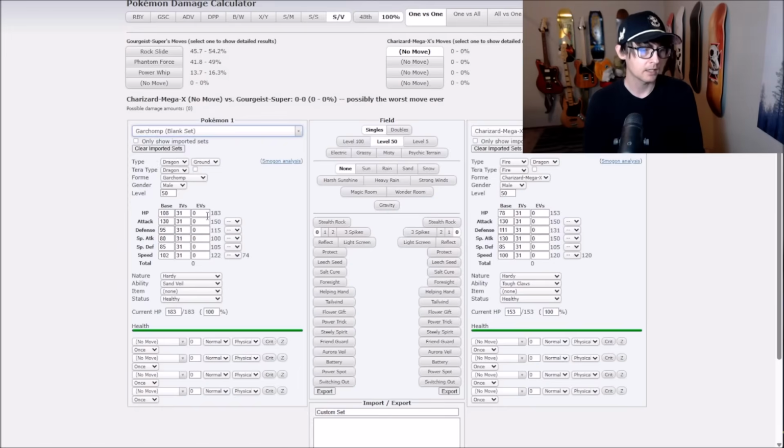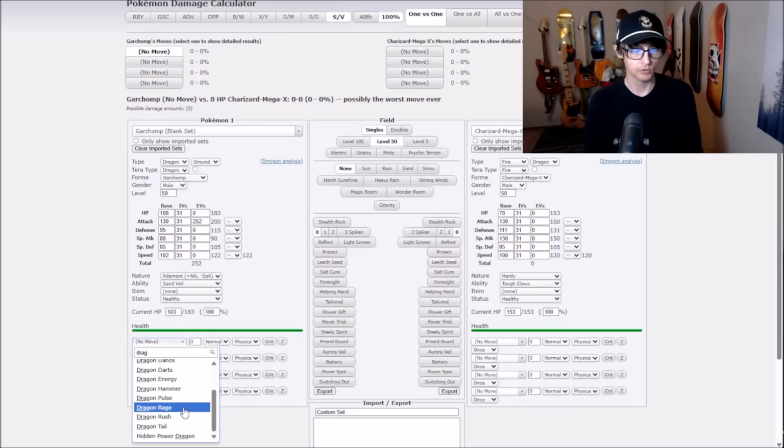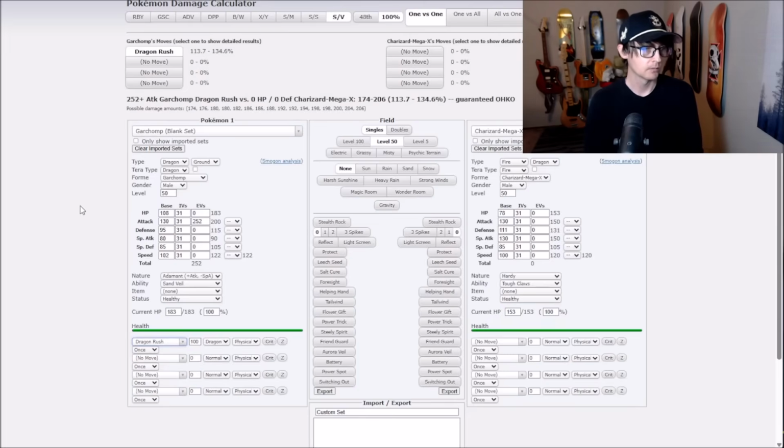And let us plug in a full 252 Adamant Garchomp, because that's what everyone's using, right? And let's plug in a Dragon Rush. It'd be really cool if we could live this Dragon Rush in a 1v1. Right, so Dragon Rush, you see, does 113 to 134, and remember we're the defender. This is what we're looking at right here. We need this number to be under, right?